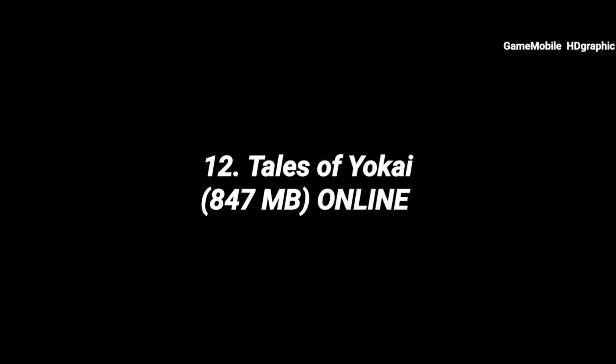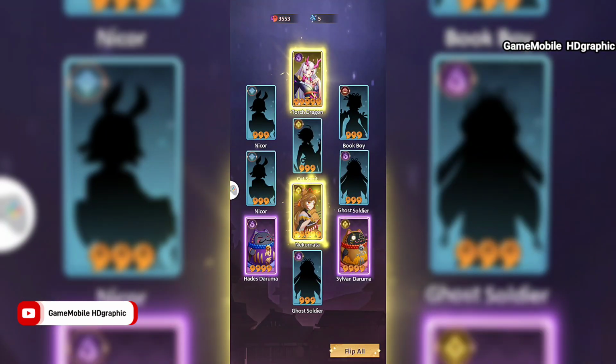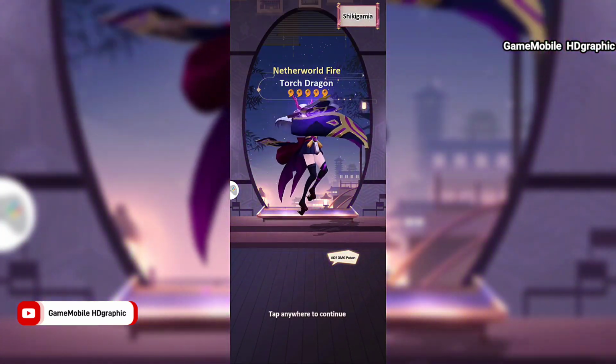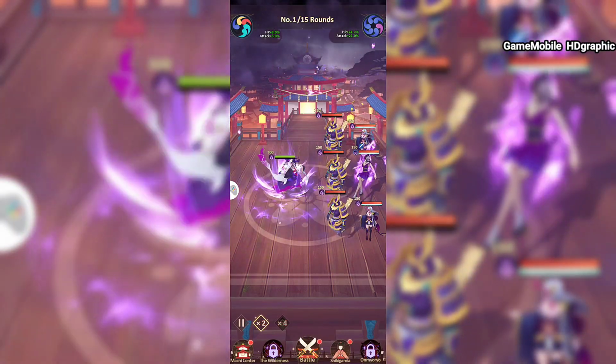Tales of Yokai. Finally, I put a portrait of gacha games on this list because it is really worth playing. The game suddenly gives a newbie player a free 600 draws. That number is insane. So far, it has great graphics and smooth gameplay.